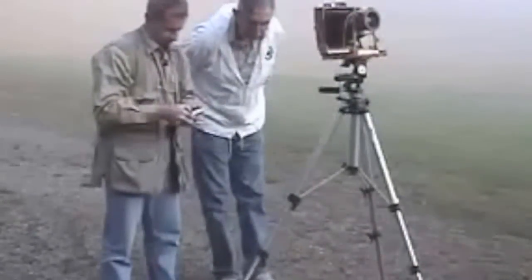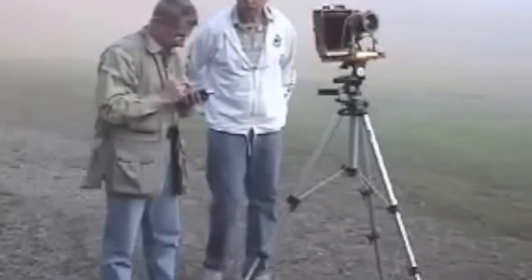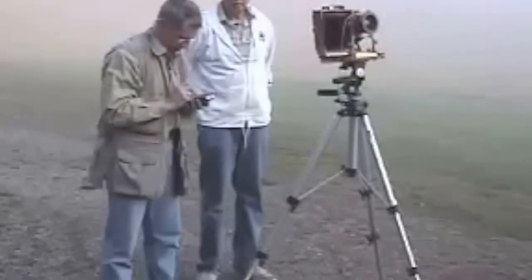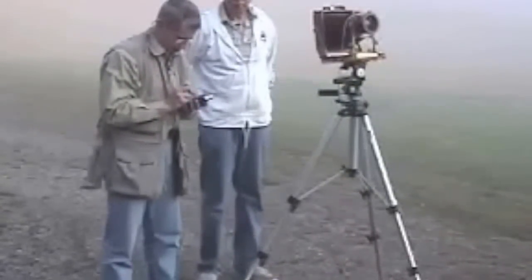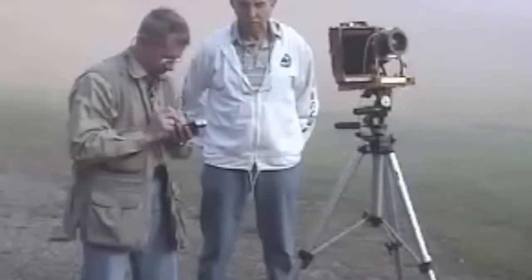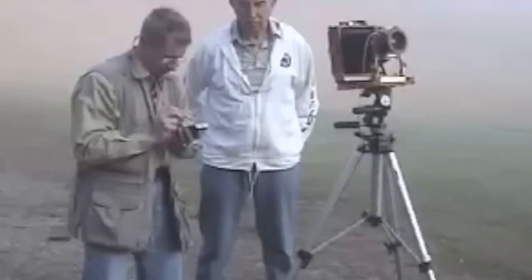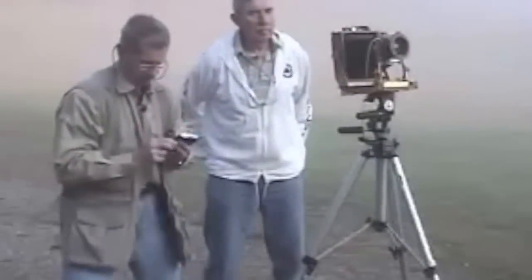Get out ExpoDev and make some calculations — 10.5 and 11.4. 10.5 is the low. We're going to turn the film holder over; we'll be using four, still have the 210. High was 11.4, so we have a 5.9 subject brightness range — that seems perfectly reasonable. No need to check filters or anything like that. We can shoot this at F-16 and one-third at about 1/30.